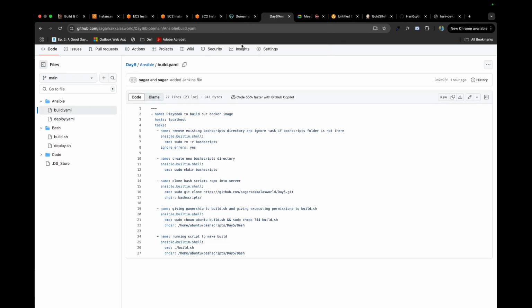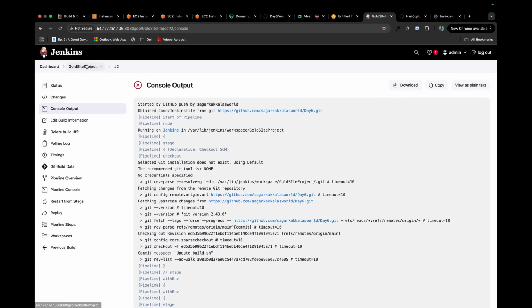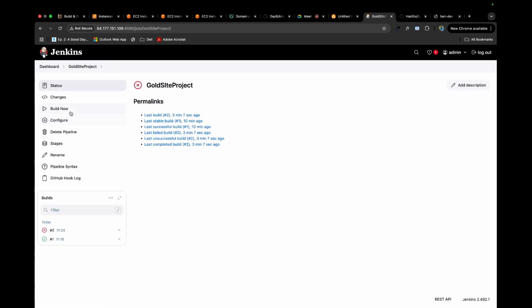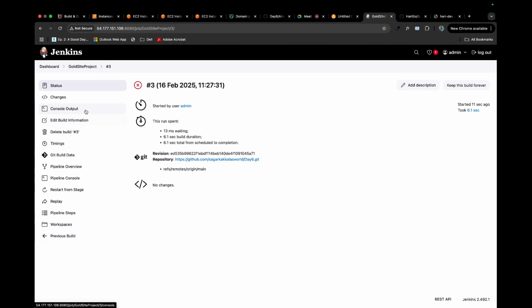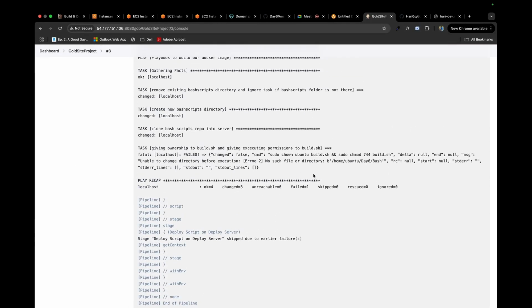Now, since there is no code change, I'll just trigger it manually. Let's see. Why did it change?